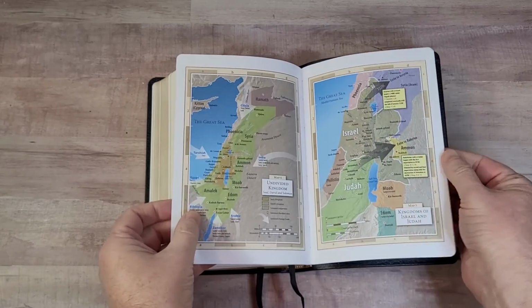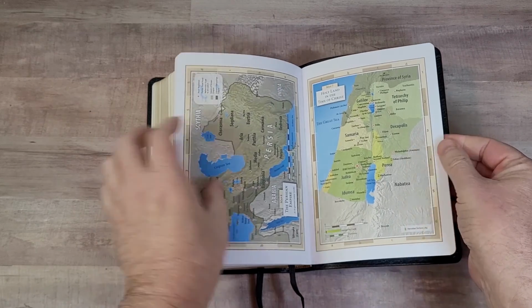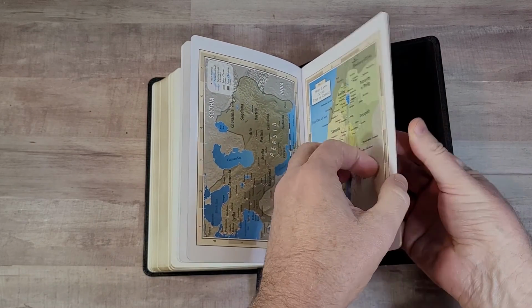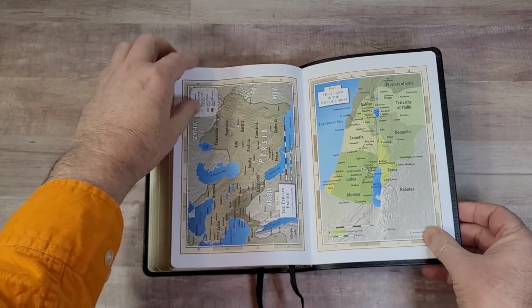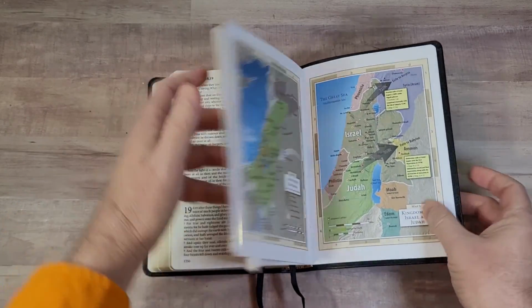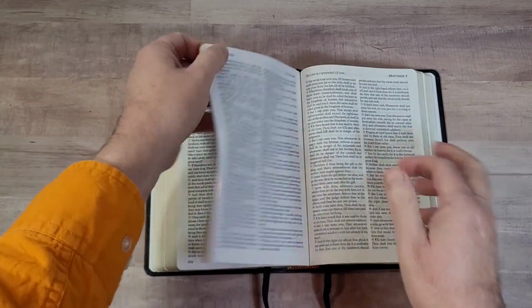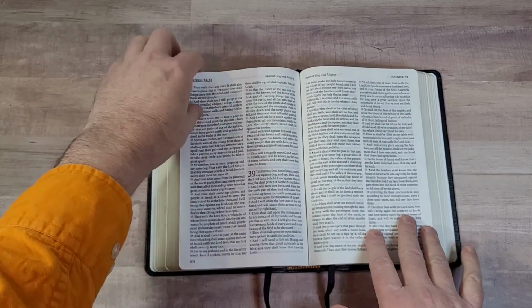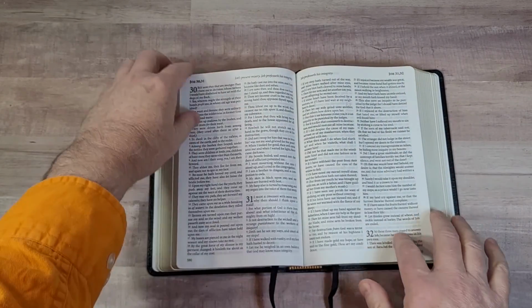Colorful. Does not include an index, but this is printed on paper that is matte finish. Really thick paper. I like the look of that. It's a really simple Bible. It's great for carry. It's good for preaching if you don't need a large print. Good for reading if you like to read verse by verse.